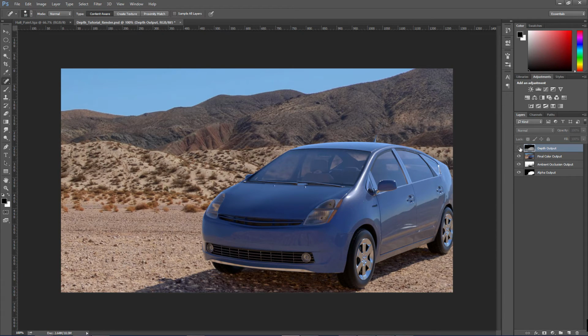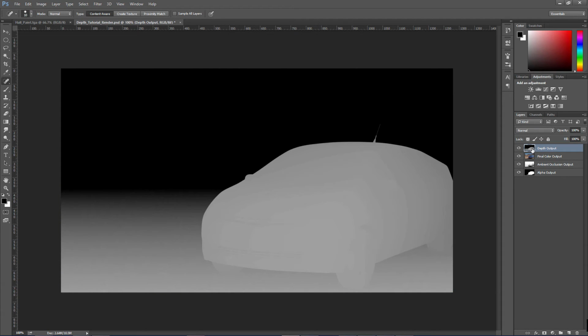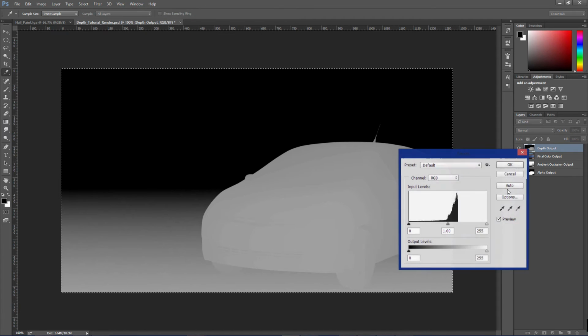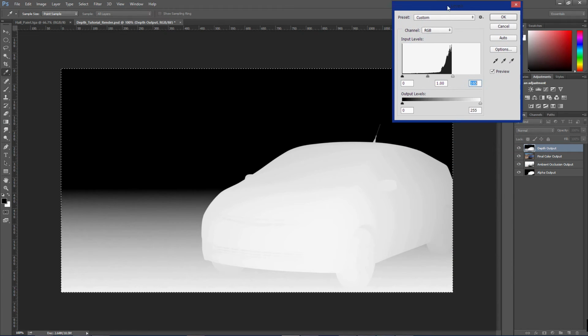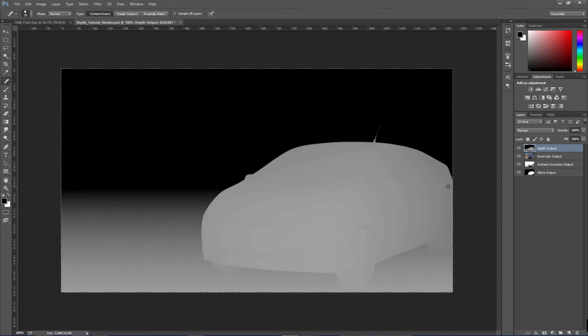All right, so with this here, let's go ahead. I'm going to take this and copy it. So Control A, Control C. If you'd like, you could run something like a levels pass here, and you could adjust this so you get a little bit more contrast. I found that if you actually have some clipping here, though, you really don't get much more depth out of it, so it's really not improving much. It actually can just cause a little bit more kind of lines in your depth render, so I usually don't do that. But if you feel like that's necessary, you can do that.